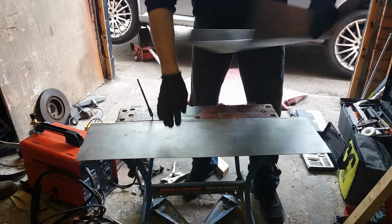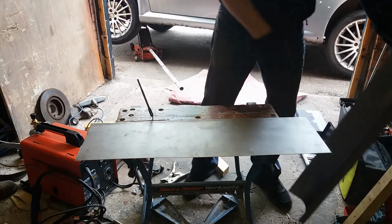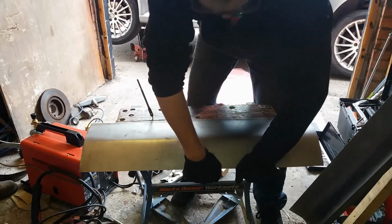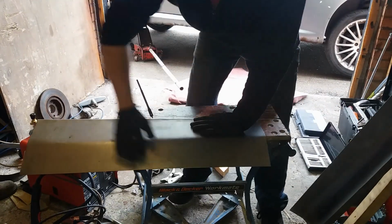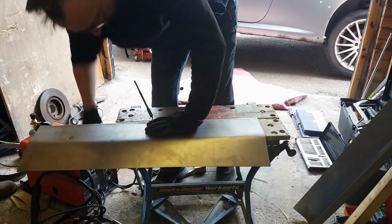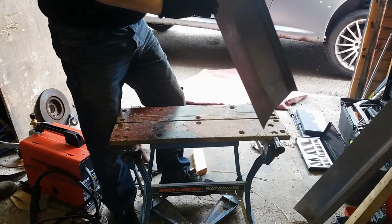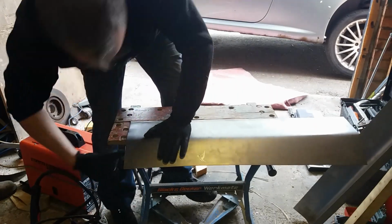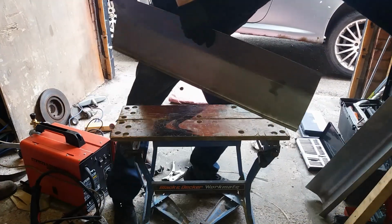I've now got to try and bend this piece of steel to match this shape here. Challenge, doing it freehand. This is the part of the video where I'm going to have to speed up the action, because I'm sure you don't want to watch a bloke bending a piece of metal for 5 minutes. If you do have to go down this route of making your own sills, it's all about patience and using a couple of clamps and a bit of wood and your bare hands actually, but you can kind of form it into the shape of the sill.